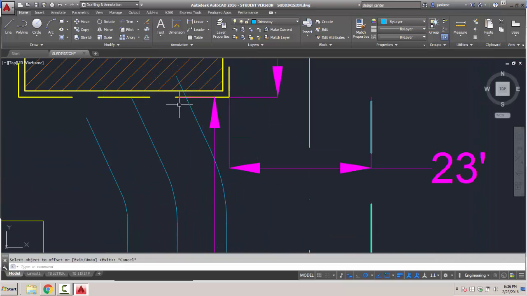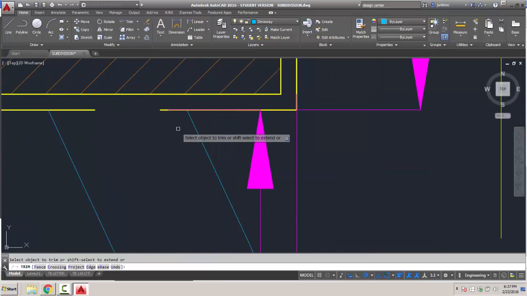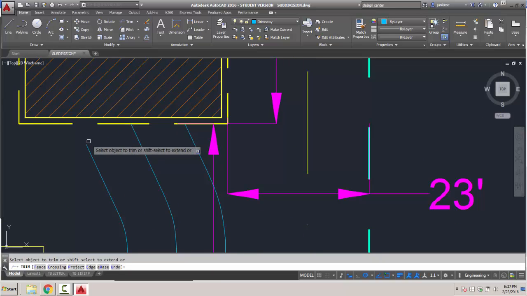Now we got to trim it back, so we're going to come up here, type TR, enter, enter again. Now this one, my computer's being slow, so bear with me. There we go. So you may have to trim it through the hatching for that one, and then remember, hold down your shift key and you can extend it right up inside on the other side.